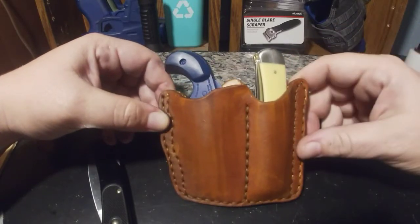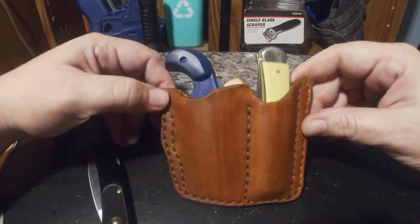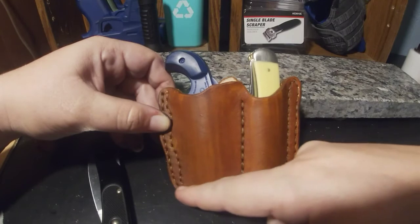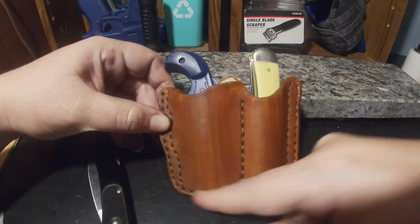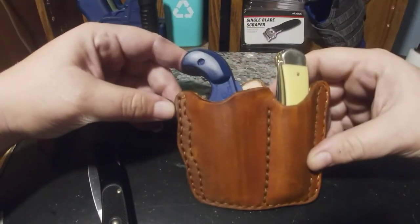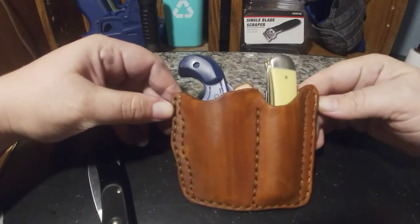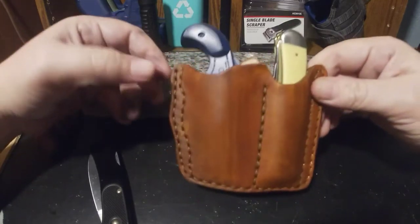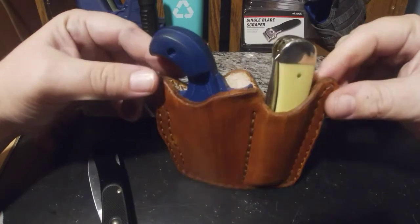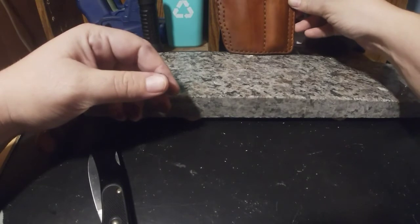I'm going to loosen the stitch line up a little bit just so it's a tad bit looser, because you're not supposed to have super tight tension with a pocket holster anyway. And I'm going to mix this right here where it's just open at the bottom. I might do both — some people like it closed, some people don't mind checking every day to make sure there's no dust bunnies in there. If you want to try one of these out for me, let me know — we can work out a killer deal so you can do a little product testing.